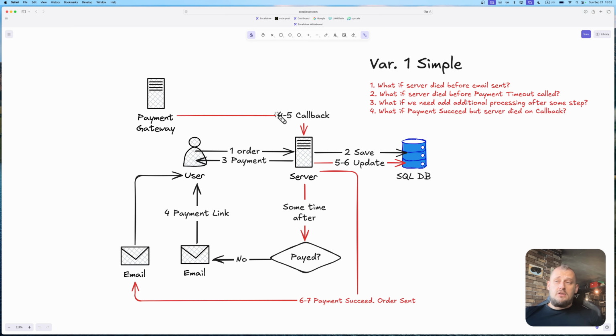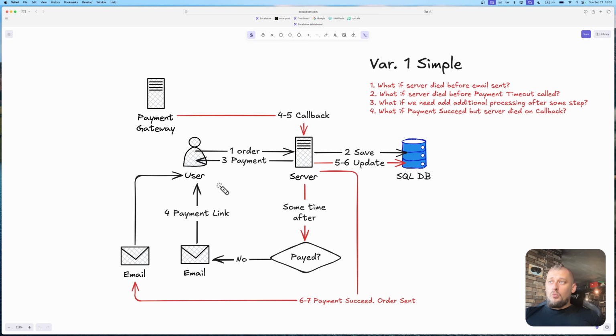If for some reason the user didn't get the payment or left the website before paying, we send him a payment link in an email, and in the same way we send him a payment succeeded email when the order is paid. That's all, nothing else. Of course, in a real system you will have tons of different steps besides this one, different checks, fraud checks and things like that. But that is left out of our space today.